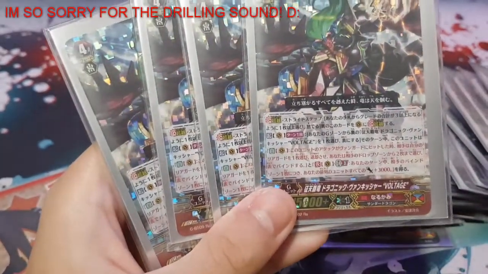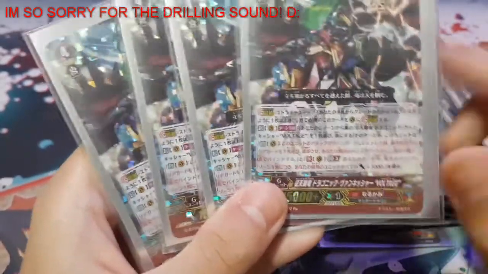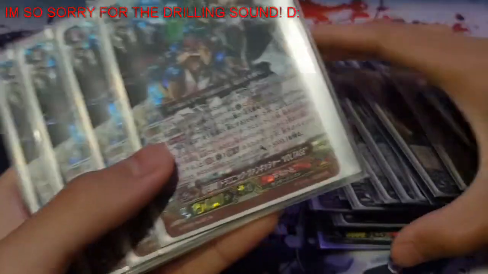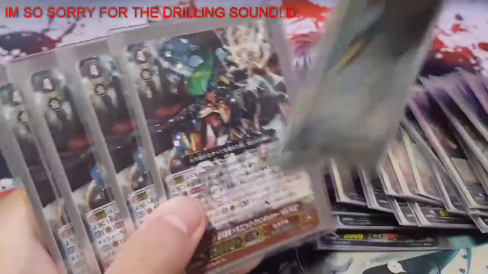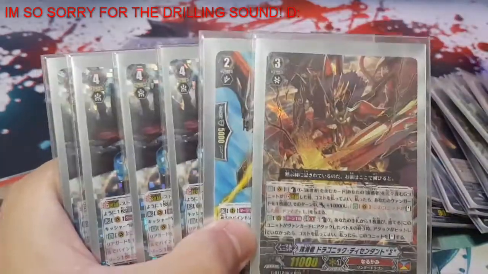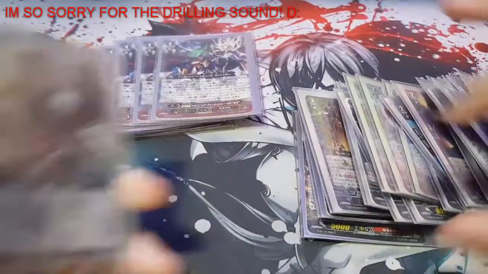All your units in the front row get power plus 3k for each card in your opponent's bind zone. So this can act as your finisher, especially when you combo it with Sigma or other cards, such as, like I said just now, the Plasma Dragon right here. You can combo it with Plasma Dragon, you can combo it with Sigma right here. It's pretty good to end your opponent.